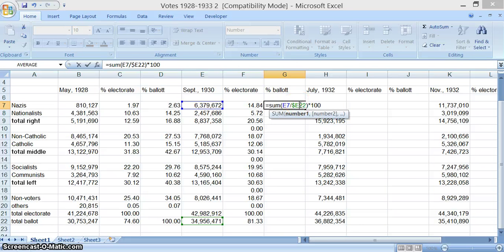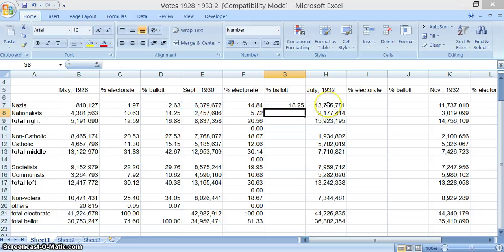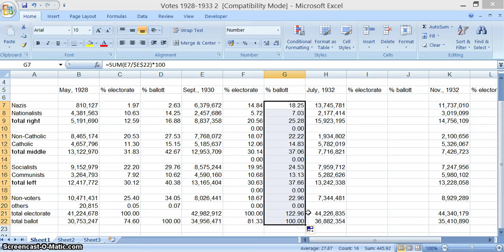Obviously you could enter this in each cell individually, but why would you when you can save time by just adding those operators? Drag down, and again our check, we can see we've got 100% there, so we know that we're on the right track.